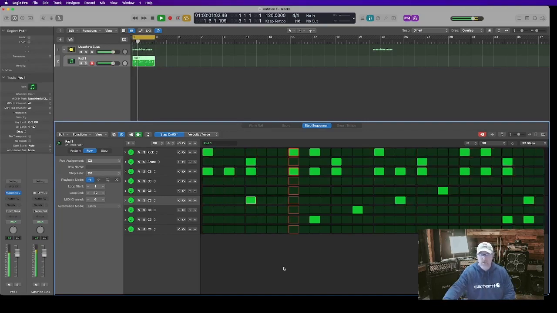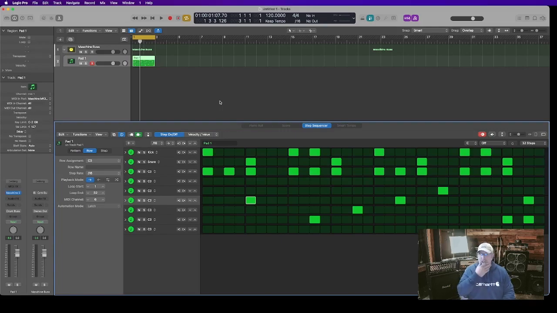Again, this has all been recorded in Logic by Maschine, with Maschine being the MIDI controller, mapped through these different sections, these different rows in this pattern region that are then triggering back to the Maschine plugin from there.